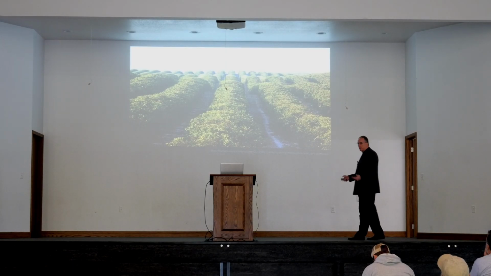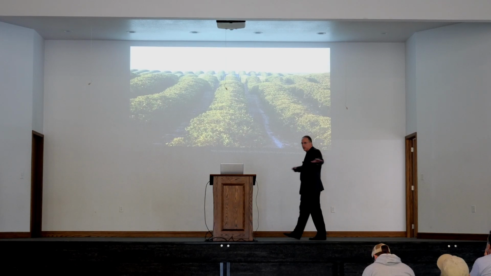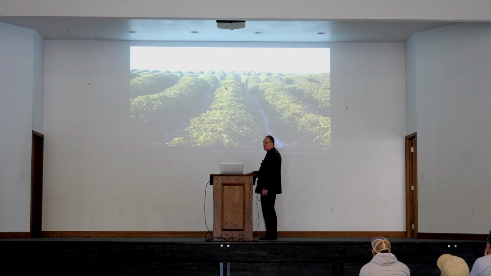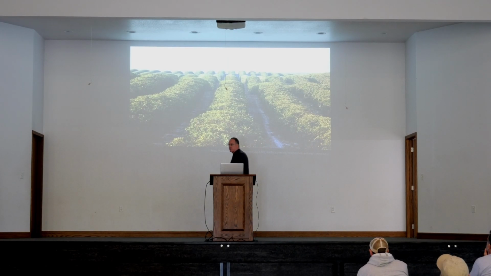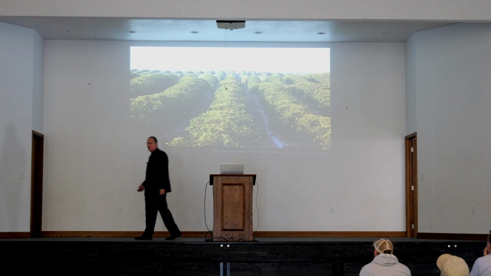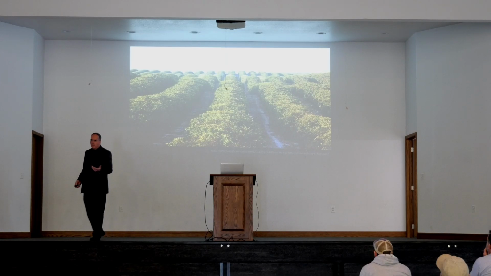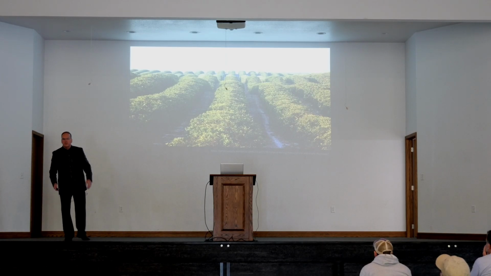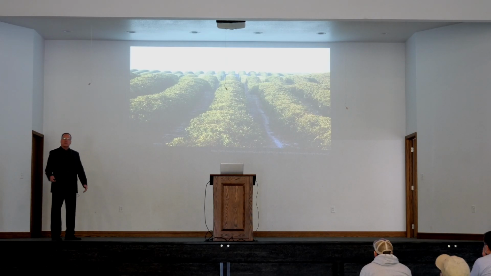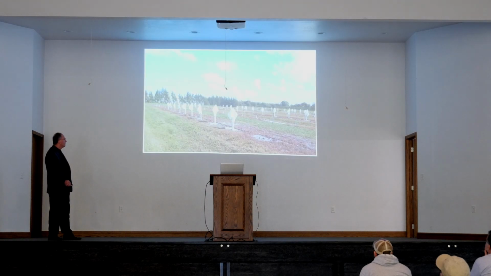Once they continue to grow into one another, they're just treated as hedges. And they go along and they start cutting them and cleaning them out. These citrus trees are no longer distinguishable as trees. Instead, this is what the industry has reverted to right now. And this is an uncomfortable picture for me to show you, and probably an uncomfortable picture for you to see, being farmers who take some degree of pride in what you do.